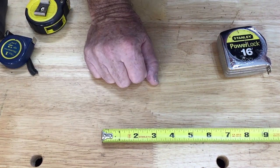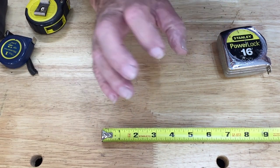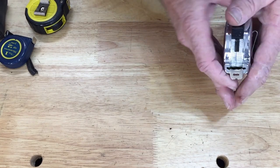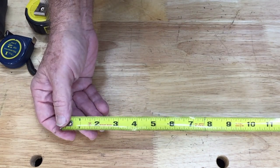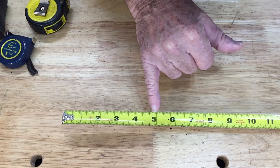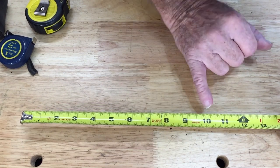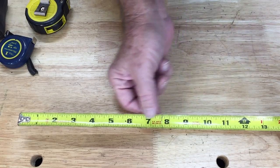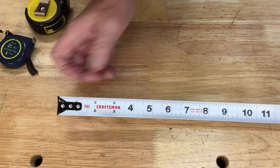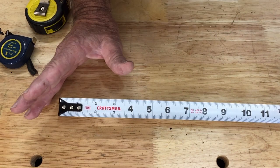It messed up my work — I cut a number of boards wrong and it cost me time and money trying to fix mistakes, especially when you have a special piece of lumber where you just can't afford to be wrong. Here's an old Stanley Power Lock — notice how they thinned out the print right at the very end. It's got some wear on it and it's again not an easy tape measure to read. Then I got this new Craftsman and said wow — I can take a quick look and I know what the measurement is.